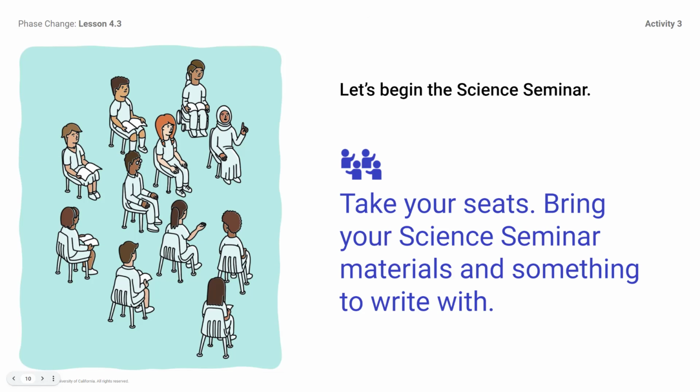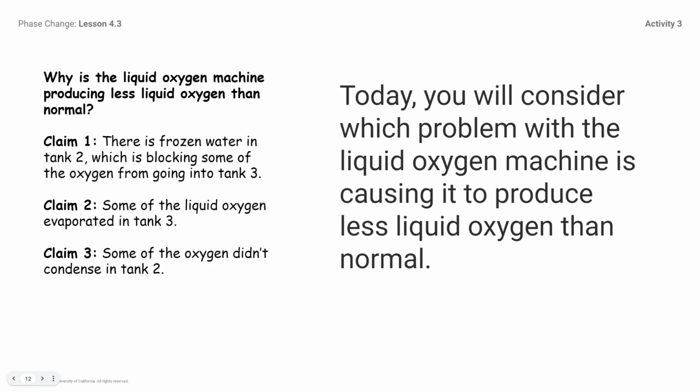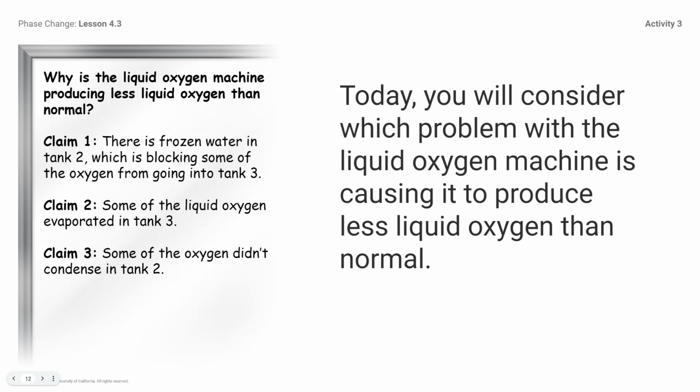Let's begin the science seminar. Take your seats, bring your science seminar materials, and something to write with. During the science seminar, you should refer to the claims, evidence cards, and liquid oxygen machine diagram. I can project these as you mention them. Today, you will consider which problem with the liquid oxygen machine is causing it to produce less liquid oxygen than normal.